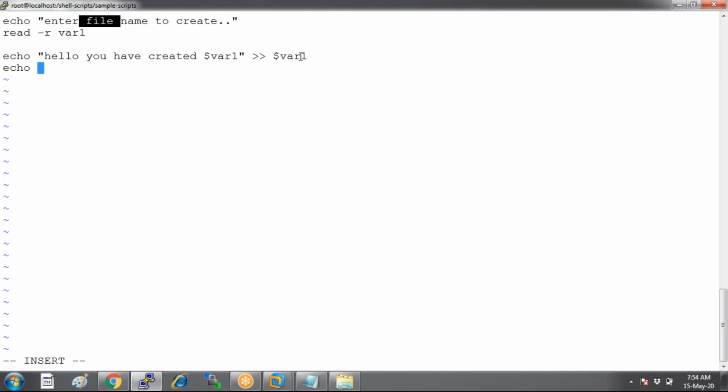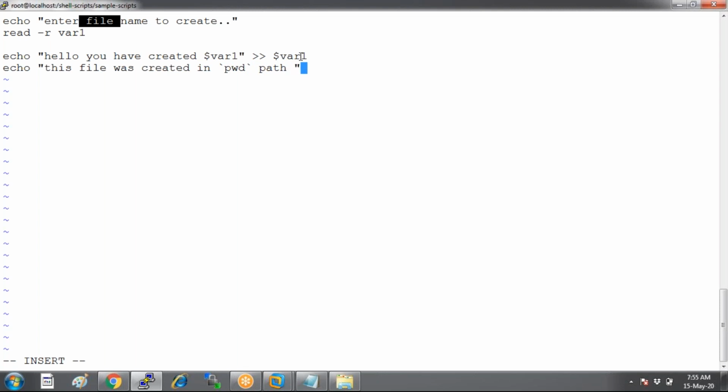Okay, and then go with next. Now, also display a message to the user saying that this file was created in the present working directory, in so and so path.